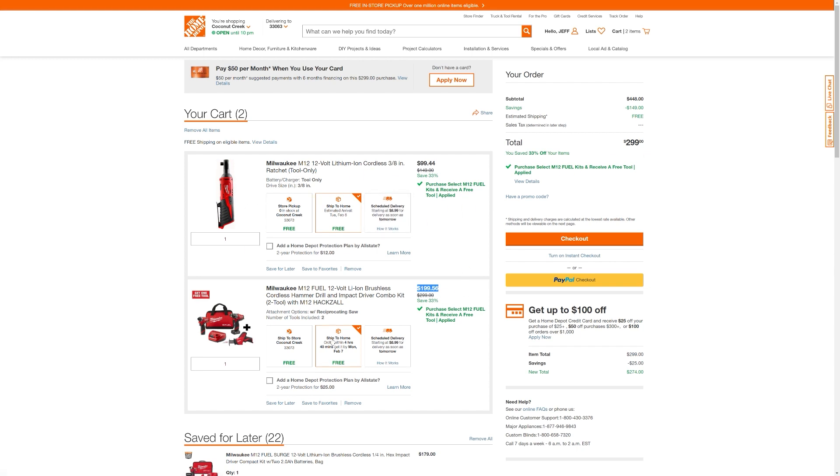Your cost on this ratchet, if you keep it, is basically $99. They're $149 in the store. This ratchet is the brushed version - it is not brushless; it would say fuel on there if it was. The brushed version gives you about 35 foot-pounds of torque. If you get the brushless one, you're going to get about 55 to 60 foot-pounds of torque. It doesn't matter which one you get - they're both great tools to have.